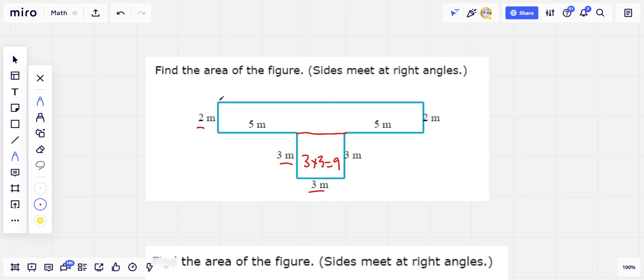So I want to go from this point to this point and find that distance. And you'll notice from here to here is five. And then from here to here is three. And then from here to here is another five. So if I go across here and then across here and then across here, it's the same distance as going all the way across the top. So this length up here is five plus three plus five or 13 meters.